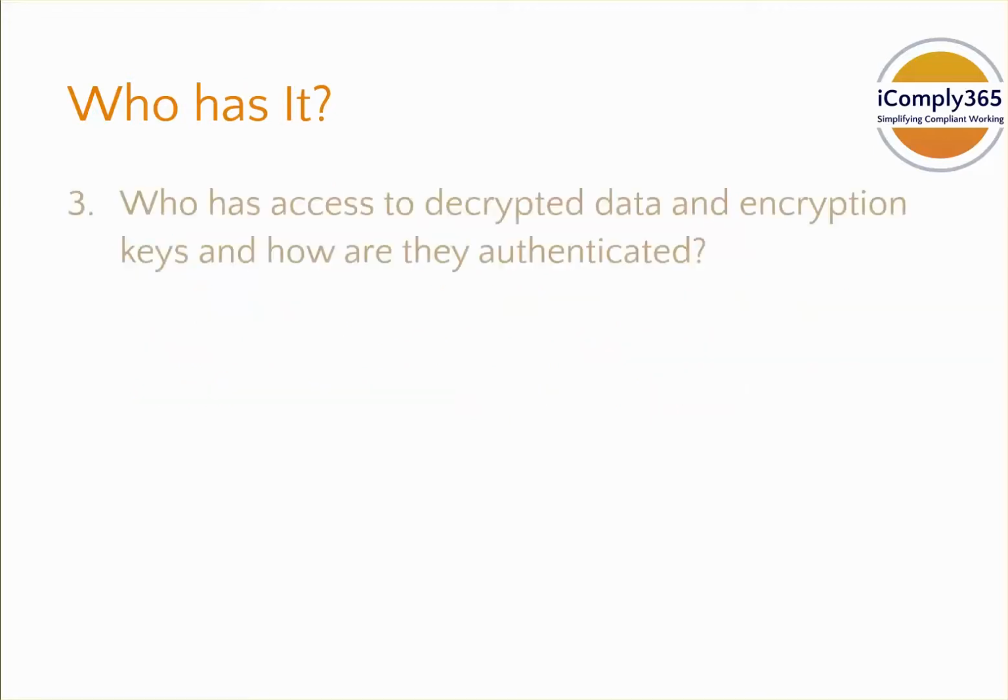Who has your data? Who has access to decrypted data and encryption keys, and how are they authenticated? That's a really important question, because to a large extent you've got two risk domains. The information can be properly, strongly encrypted at rest and in motion, which is a good thing, but you can't work with encrypted data. Somebody's got to have access to decrypt it, to do further processing, to read what's there, and so forth. So you want to start with a list of who has access to and the ability to decrypt data, who has access to your keys, and how those persons are authenticated.